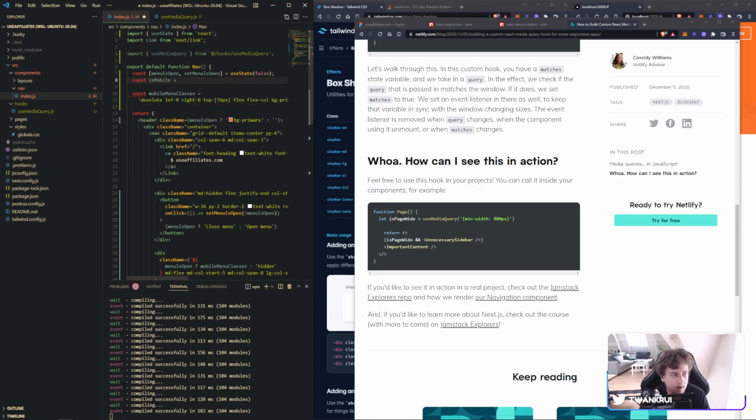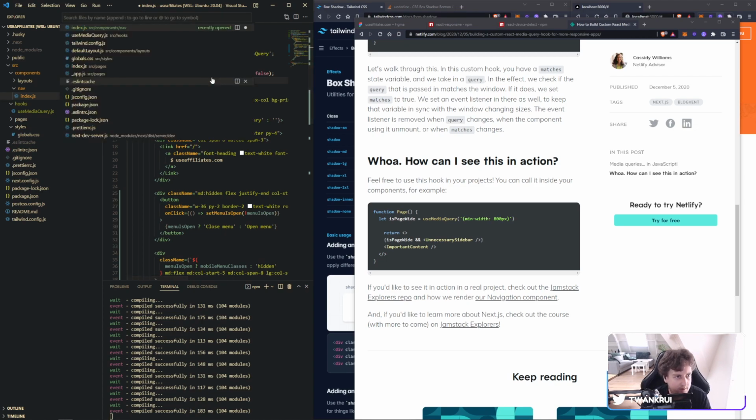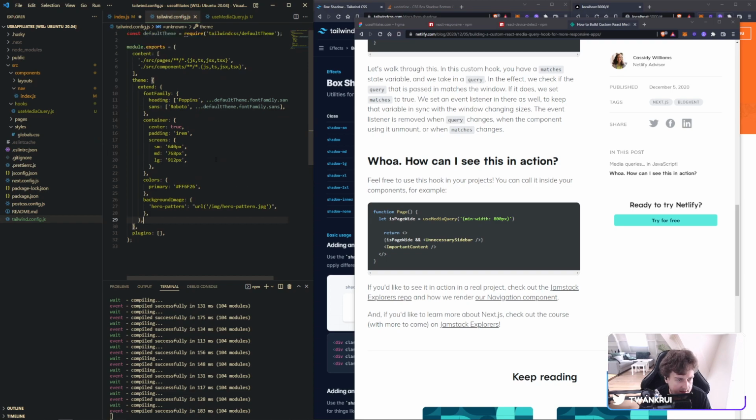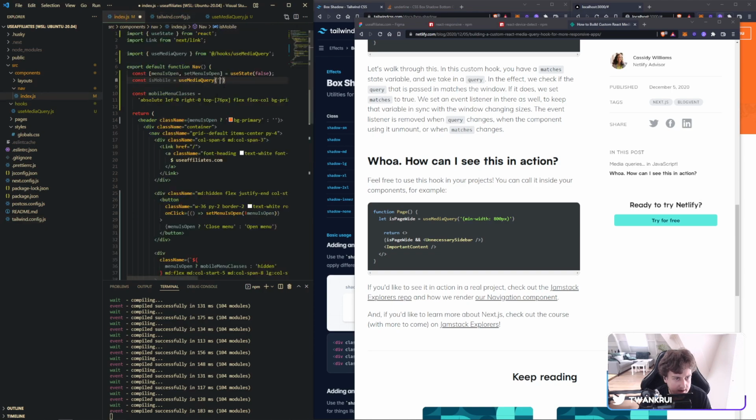Let's call it isMobile, useMediaQuery, and where does our mobile end? Let's set this max-width. Hopefully it works this way as well, but we'll see.